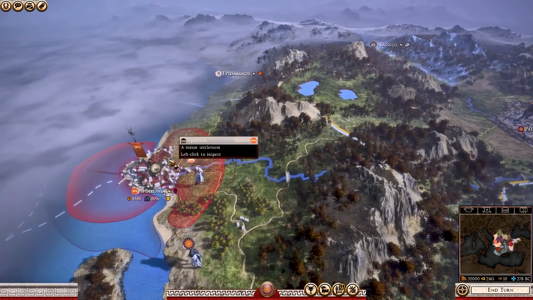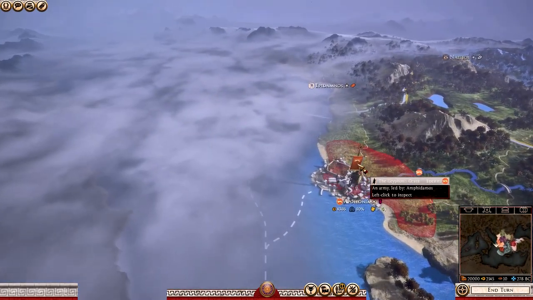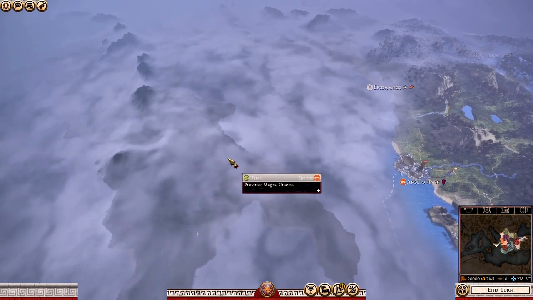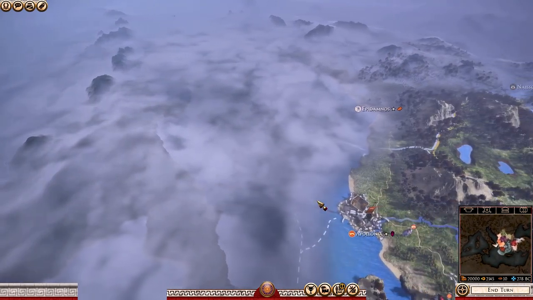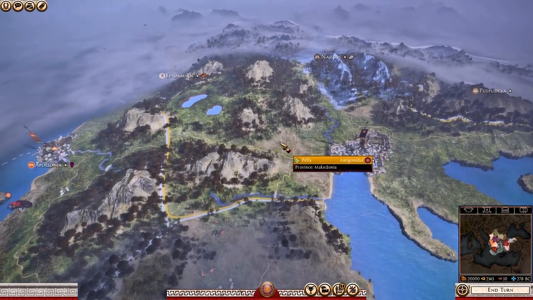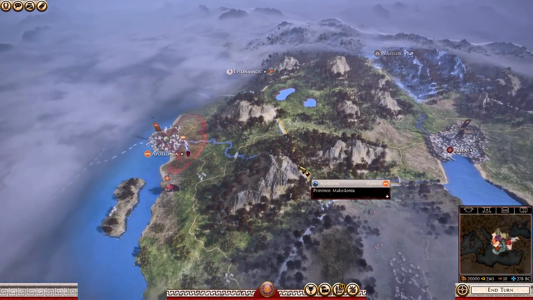and rush Apollonia. It's actually a very good idea in the game, because the Epirus main army led by Pyrrhus is busy fighting the Romans over here in Taras, and they will not be able to go back here to defend Apollonia. So it's the perfect opportunity for us to just rush our army right here and attack and take Apollonia.